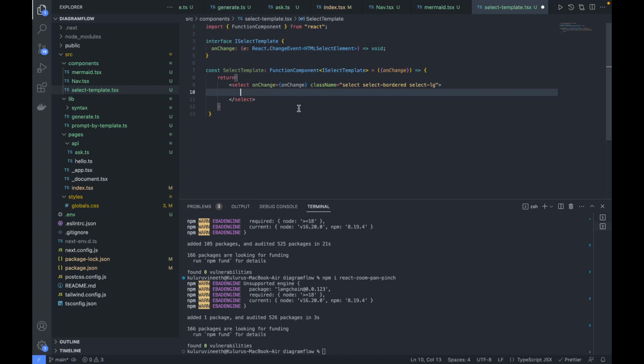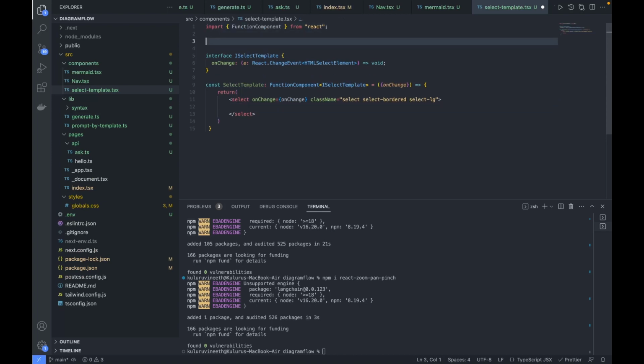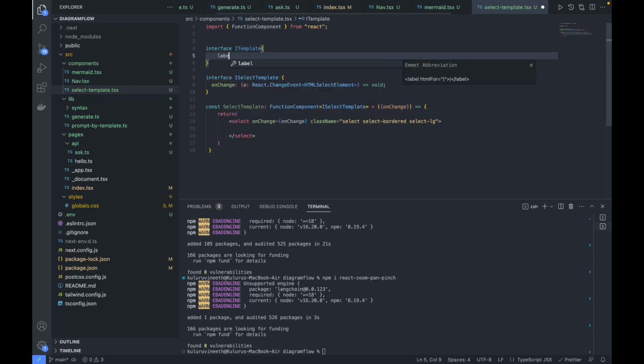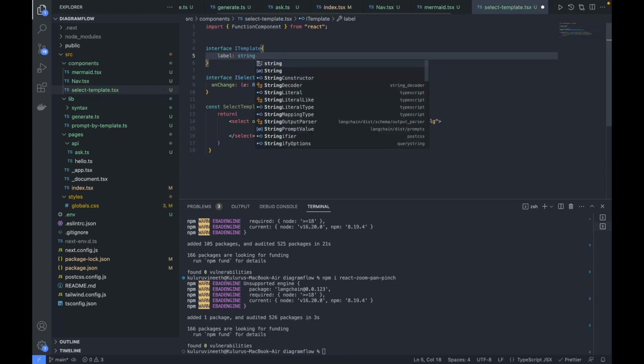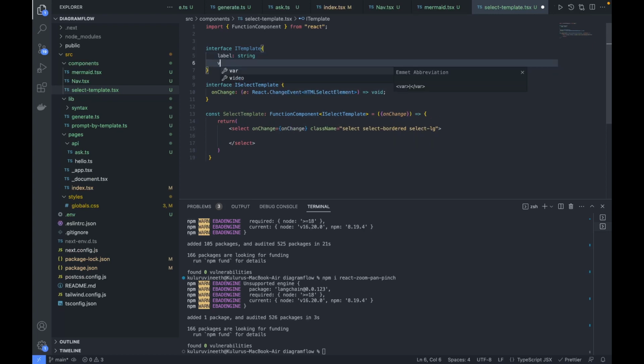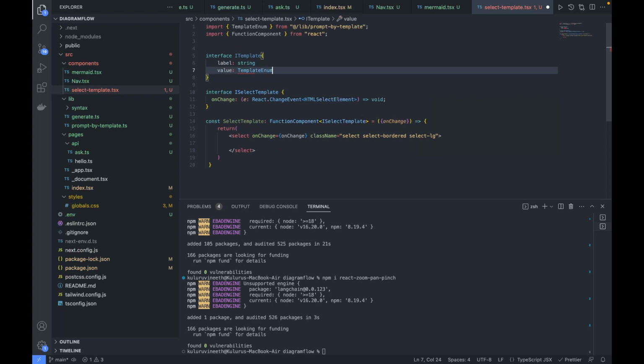So first let's define the properties that will be in each dictionary, that is label and value. So let's define the interface for that. I will name this I template, and this would have a label which is of type string, and also value which is of type template enum which we have created.